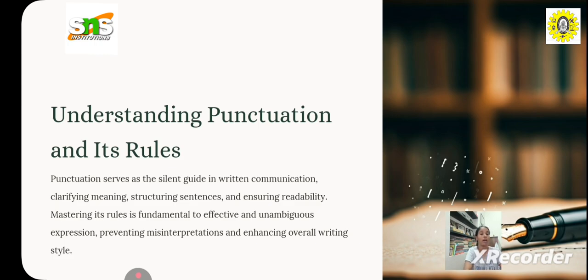So the punctuation marks in English are multiple. There are multiple punctuation marks that are used in order to make your writing look sensible and easy to understand. So a punctuation mark is defined as a sign or mark used in writing to divide sentences and phrases. And let us take a look at the various punctuation marks in English grammar.